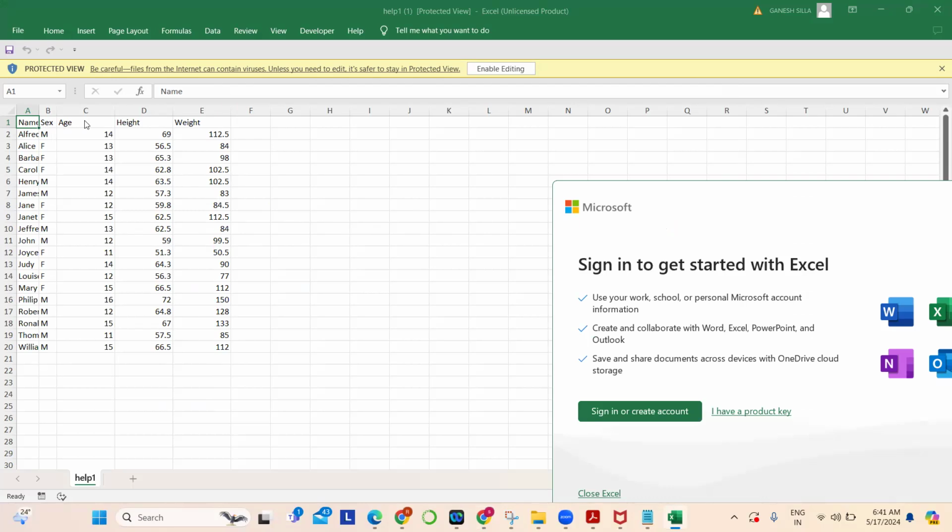So we have all the names, sex, age, height and weight. This is the data. The first row is the column names, so SAS automatically considers the first row to be column names. It's completely aligned and doesn't have any delimiters or spaces. That's why, in terms of Excel, we can happily use proc import.